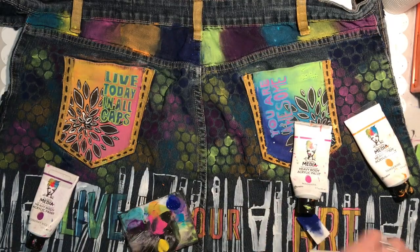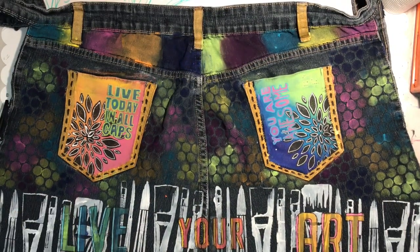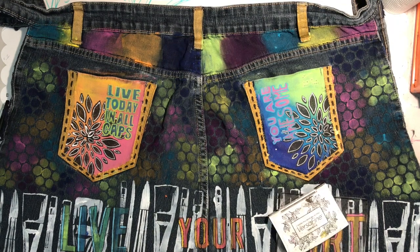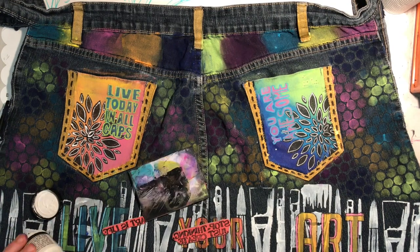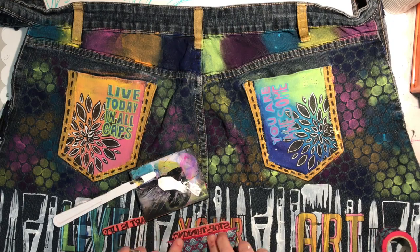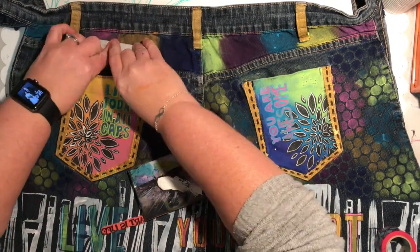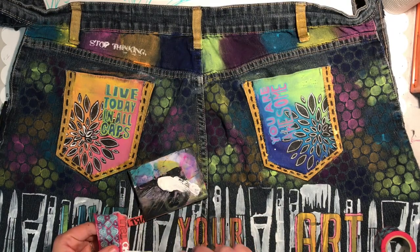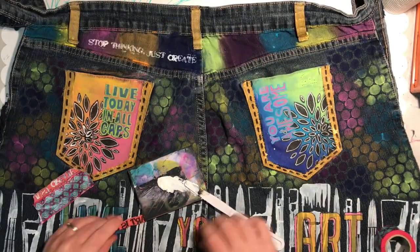So when I'd done this, I decided while I was leaving it to dry that I wanted to put some stamping on it. So I'm going through my stamps at the moment, trying to get out what I want. And I pulled out the Dina Wakley word stamps from, I think it's called the Scribble Girl set, which says stop thinking, just create, art is life. And I thought that worked really well with the sentiments of the apron itself.